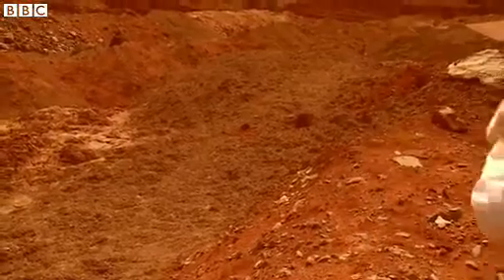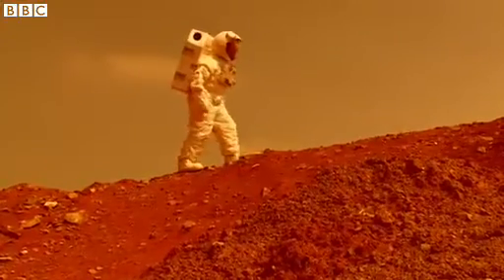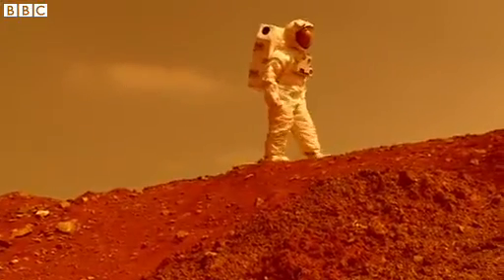So when we send humans to Mars, we can be pretty sure there is life on the red planet because we would have taken it there. But one of the great questions is, has life existed on Mars in the past? How we detect life or evidence of past life on Mars is a difficult question — what is the best way to actually go about finding information that's in a form that we don't currently know how it's going to look?